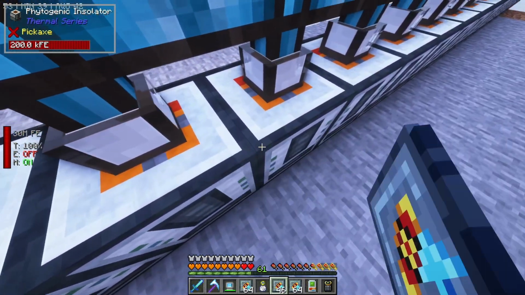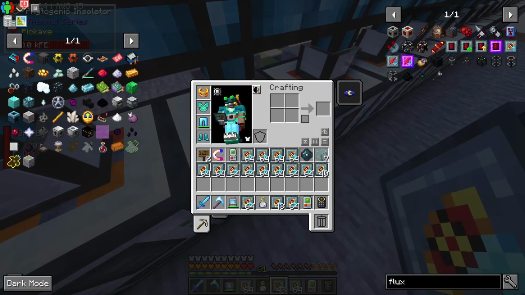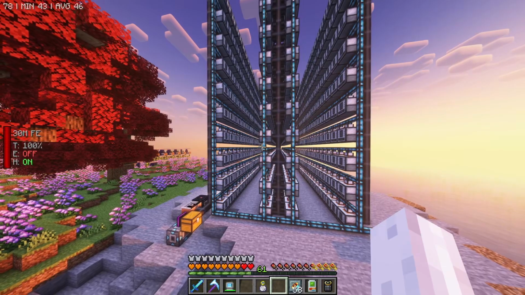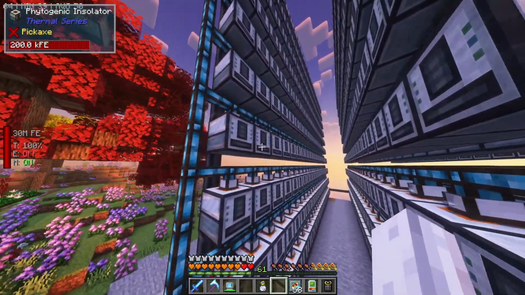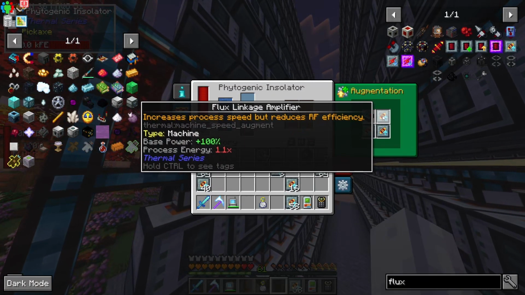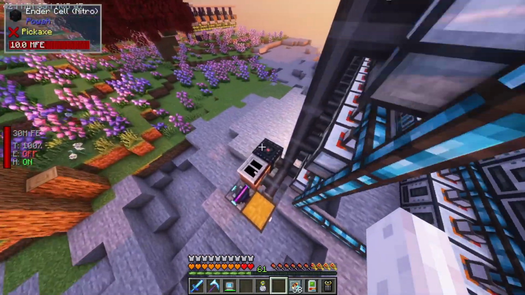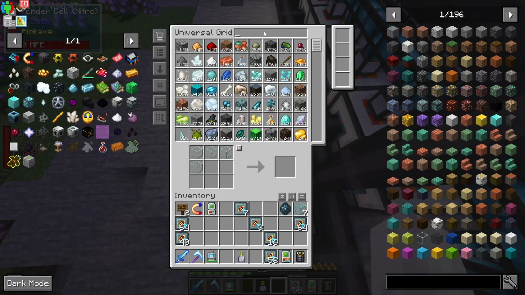Oh, this is going to actually save my time. In fact, I'm probably going to download an auto clicker. Oh, I'll be back. Okay, so what I've done is I've filled up what I believe to be all of these machines with these 3 Flux Linkage Amplifiers and whatnot. They're going to use a lot more RF per tick, so we will want to place some more power here. So we'll quickly get that done, or at least try to get that done.